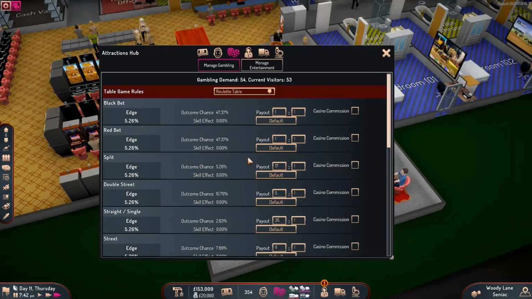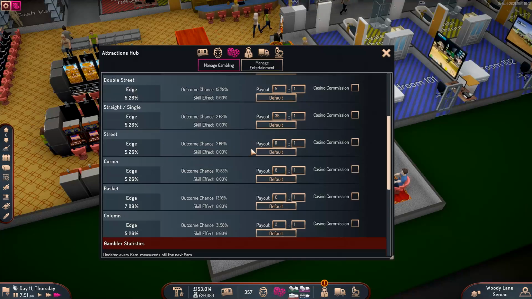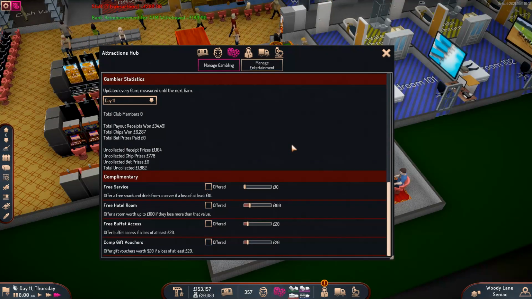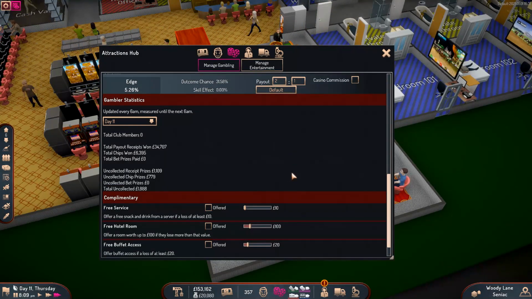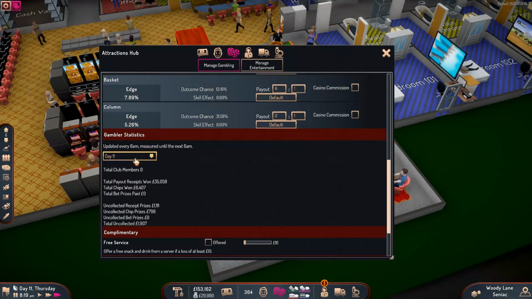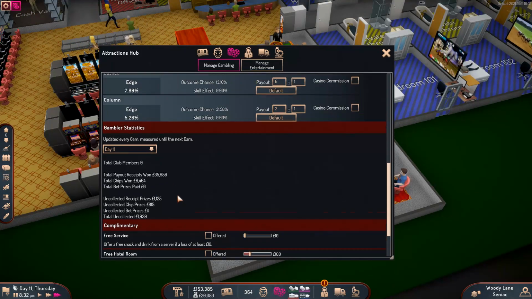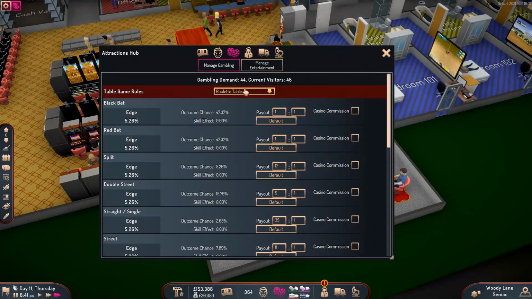Roulette table. I don't feel like I know what I'm doing, to be honest with you. That's what I feel. I feel like it's actually quite overwhelming, isn't it? So day 11. Total receipt payouts one. Chips one. Is that how much like we've made? Because that's quite a lot of money, if that's the case.